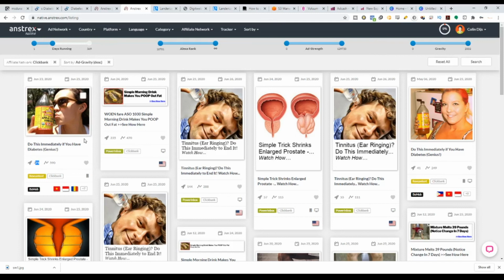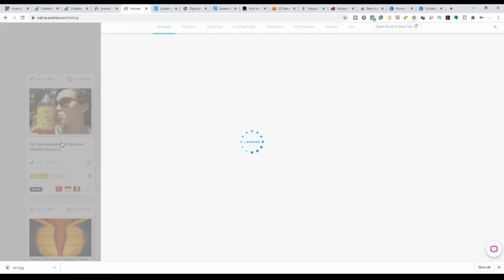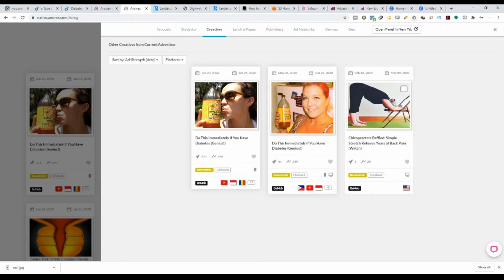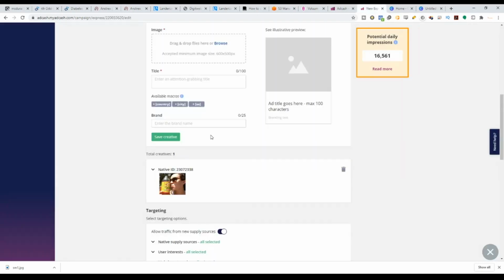So you can do a trick here. You can actually click on this one here, then go to the creative section. Then you can actually see what else they are doing. This picture is also an ad which is working well, but for 41 only. So you can use this picture also to create an ad, or you can create different ad pictures as well. I would highly suggest you have at least 10 creatives per campaign, which will make your campaign go well.